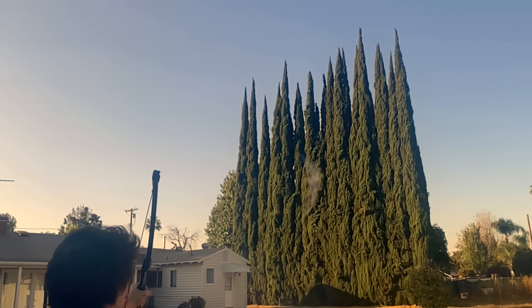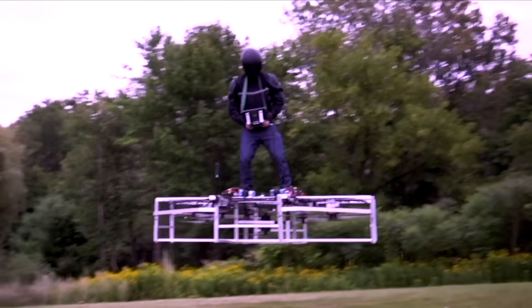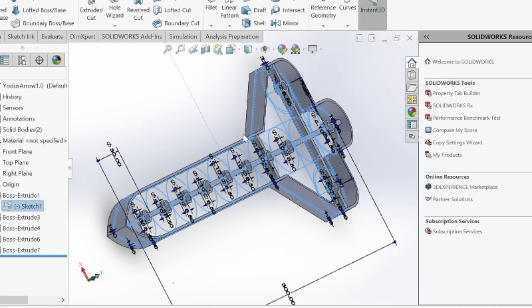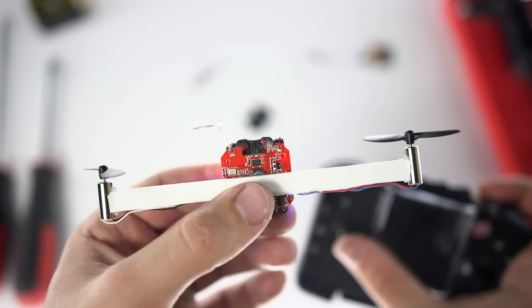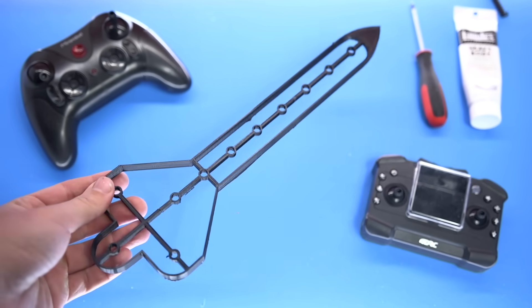So wings aren't looking too hot either in terms of lift. Rockets were too unstable, so I guess that leaves propellers — specifically drones. I've actually got a bit of practice building drones; I've built tiny drones all the way up to human-flying drones. So maybe there's a sweet spot somewhere in the middle: an arrow-shaped drone that actually works. I hopped on SolidWorks and sketched up a rough model — if we use enough tiny little drone motors, we should actually be able to fit them along the body of the drone while still keeping it relatively thin.